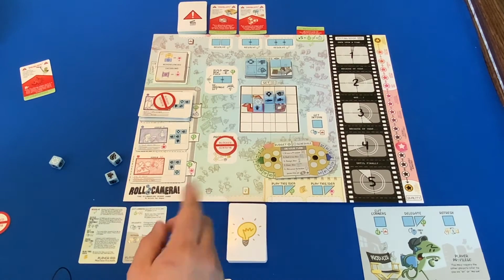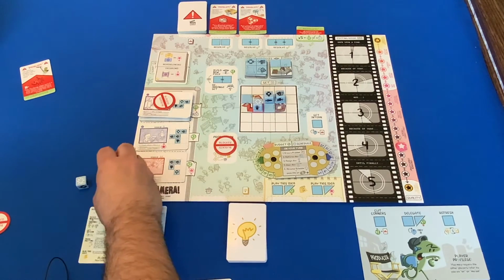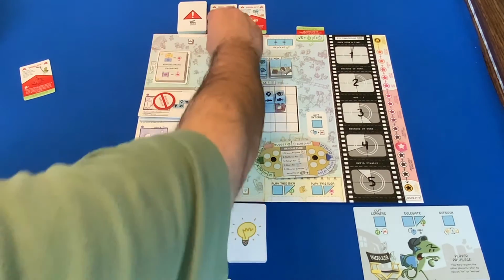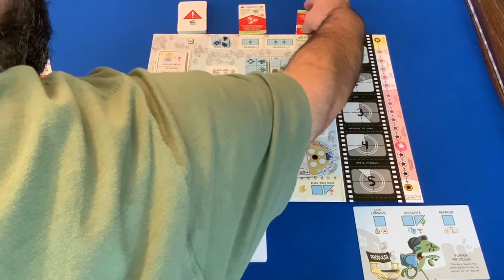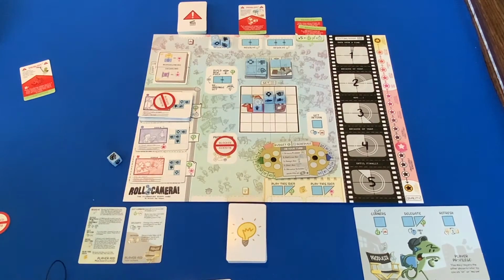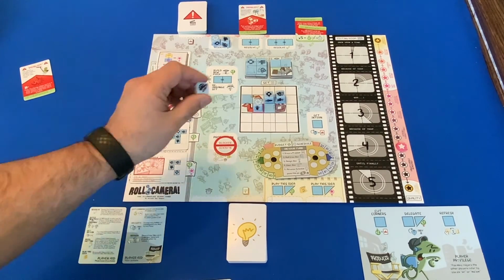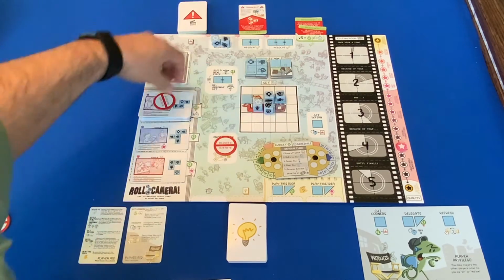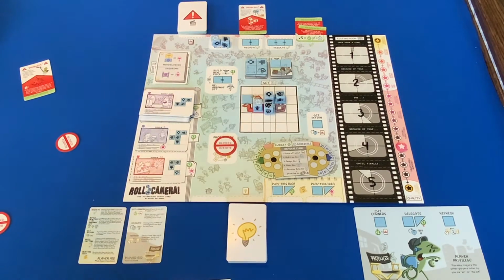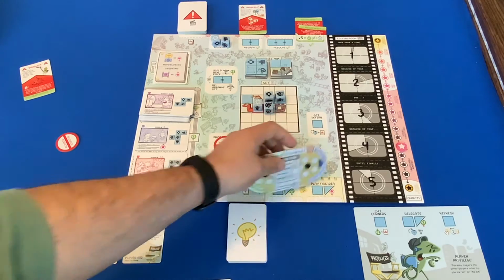All right, so actually this worked out really well. I have a wild VFX dice and a camera, and what I'm going to do is put that up here, and this will have the problem resolved. The last thing I needed was this art dice, so I'm going to place that dice on the scene. Oh, when the problem resolved, this got taken off. So now we'll film that scene.